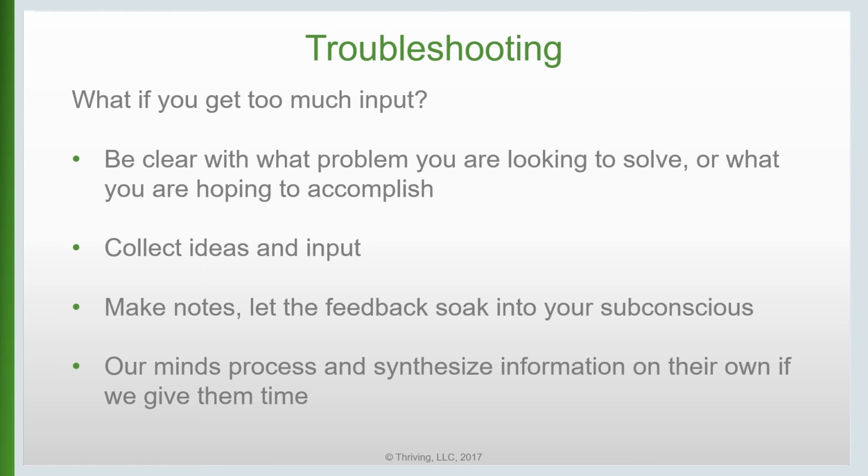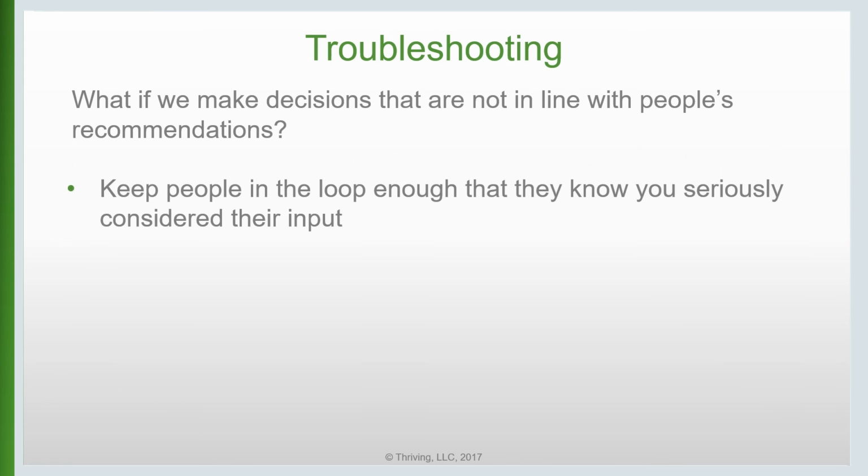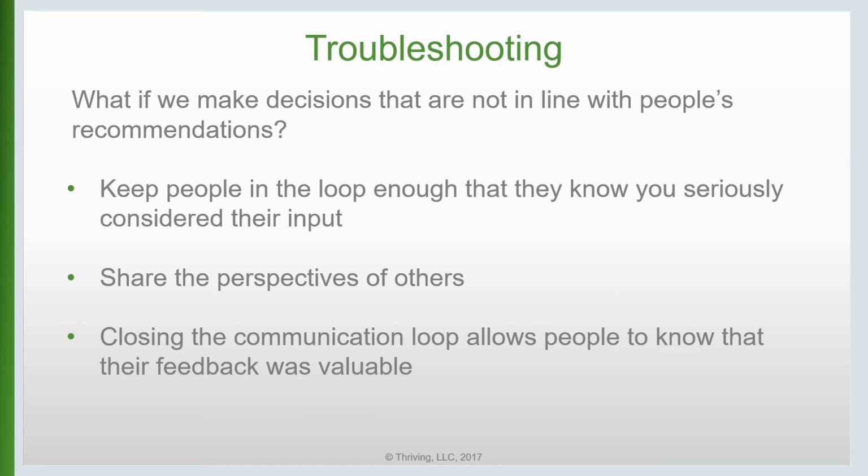Well, so another what-if question could come up is, well, what if we make decisions that are not in line with people's ideas or recommendations? You know that happens. It's unavoidable at times. The key here is to have kept people in the loop enough they know you seriously considered their input. Share their perspectives and considerations of others along the way wherever possible. We mentioned this a moment ago. We called it closing the communication loop. It really allows people to know that their feedback was valuable in the process of you arriving at whatever decision you arrived at.